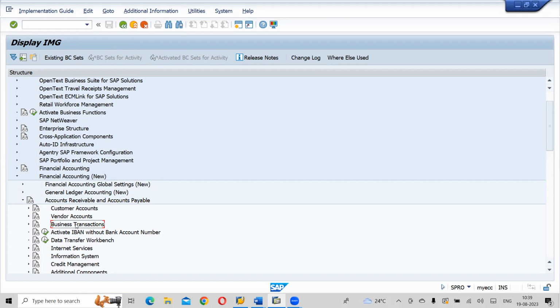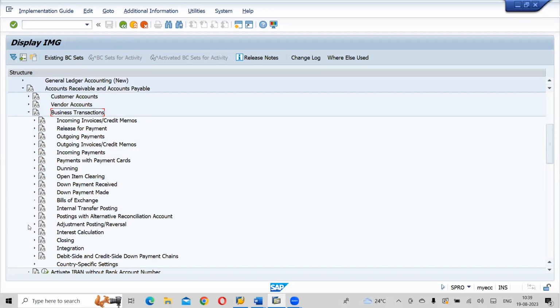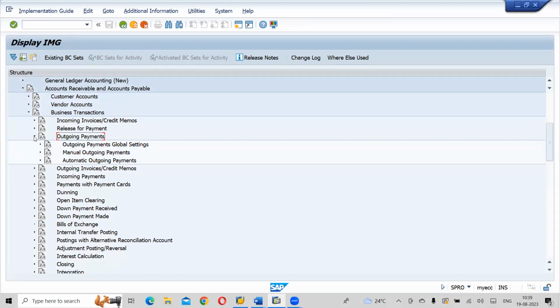Next, Business Transactions. Next, Outgoing Payments. Next, Automatic Outgoing Payments.